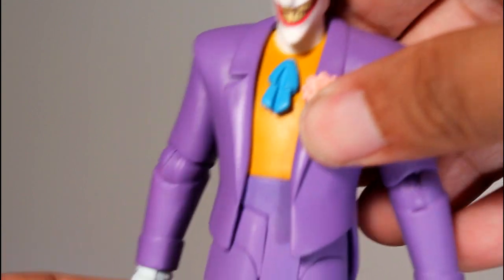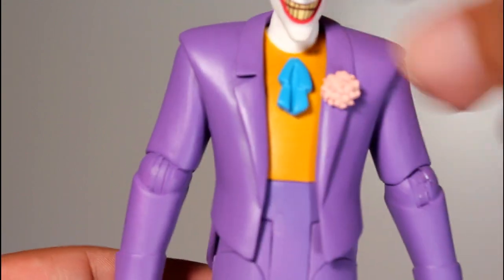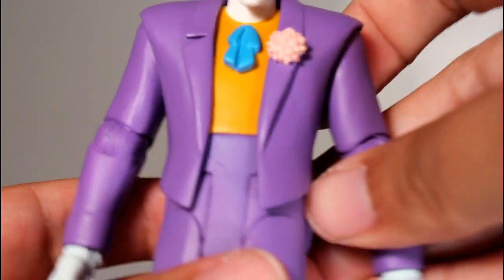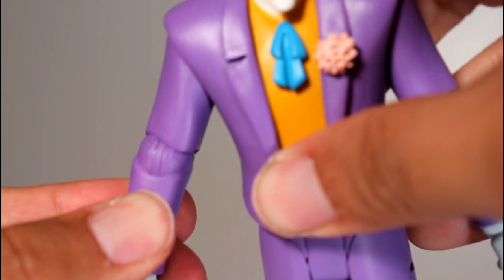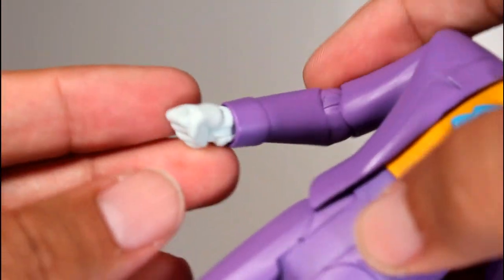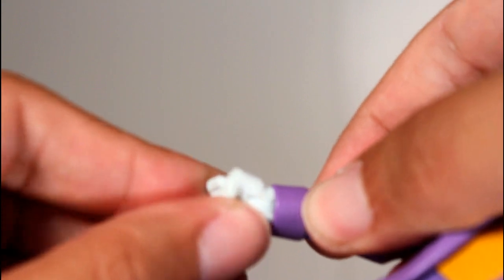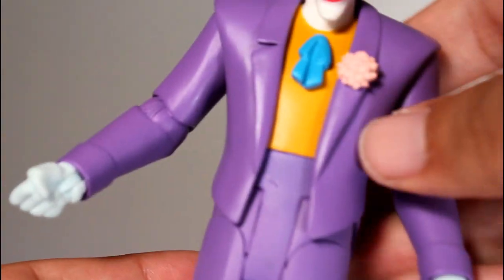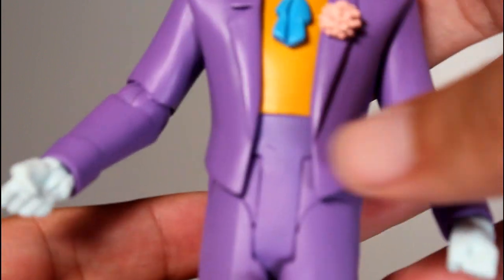If you look at the articulation here, he's got the mid-torso cut, which is a swivel, and you can't even see it, so that's great. You got the shoulder hinges that are really well done. It's a ball hinge, the single elbow hinge, which does swivel too. Be careful when you're bending these for the first time out of the package, a lot of purple paint flakes off. Same thing with his gloved hands, which swivel in and out and rotate, although the actual hinge to go in and out is a little tight on my right one. He comes with some alternate hands, and yeah, the paint flakes off all of them.